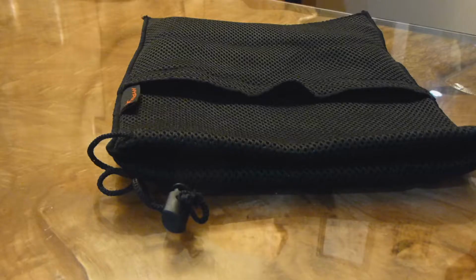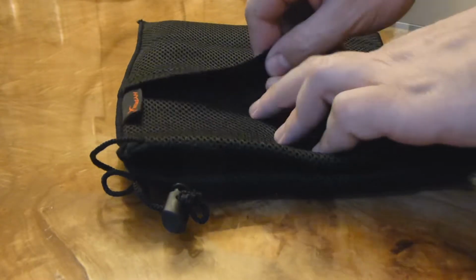Let's see, what else am I missing? Oh, and it had a mesh carrying bag, which I've got back here, which is this guy. It's got a little Velcro pouch, and then the main little pouch that you can carry the headset around in. So if you need to go to tournaments or LAN parties or something like that, which is nice. I'm not complaining, and it seems like it's good quality. It's going to hold up.